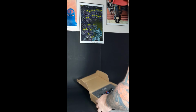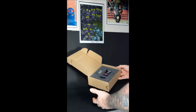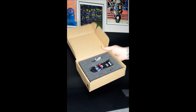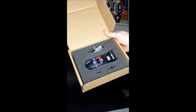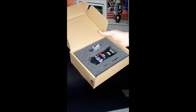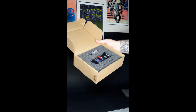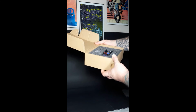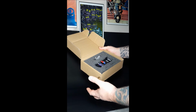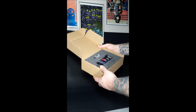Oh. Dude. Oh, man. Guys, look what I'm looking at here. Transformers Collector Club Barricade? I have been trying to find this thing like forever, man. No one's ever willing to sell it. J-Man, I am... Dude, I'm speechless, man.